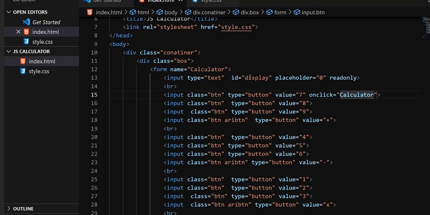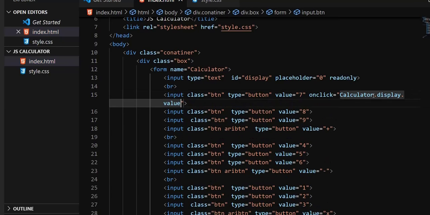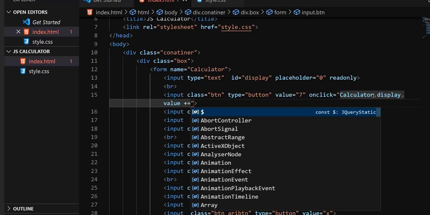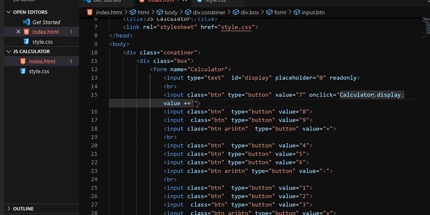The input box has got an ID name as display, isn't it so? So go there, after the calculator put dot, you wanted to put them into the input box with an ID name called display. I hope it's making sense. In that display, you wanted to display the value, isn't it so? So I'm going to use dot value. This is an inbuilt JavaScript function. You're going to get the value and then you're going to put that value into that input box, right? So concatenate. So when you wanted to concatenate, you're going to put plus equals. What do you want to concatenate? Simple. You're going to put the value, the number 7 into that text box.